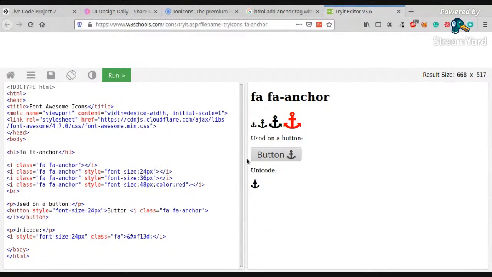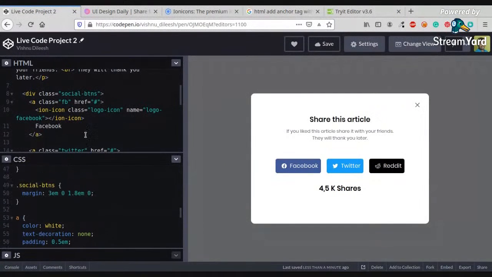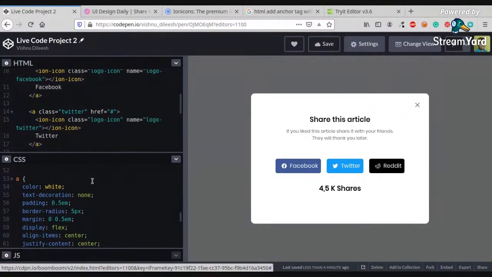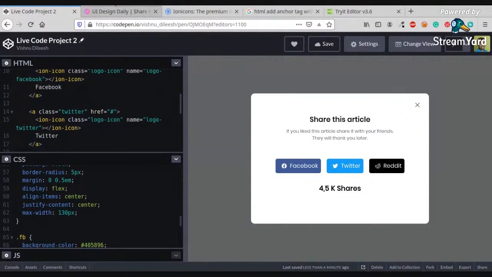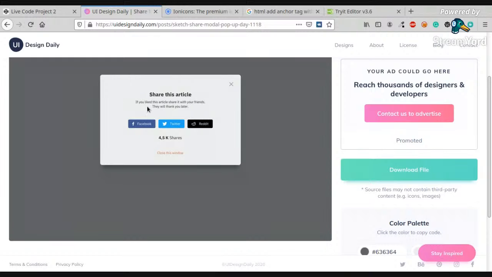So here what they are doing is, okay, so they are using a button here, then inside that they have this anchor tag. So we have a similar approach here, so we have an anchor tag with this. Okay, maybe we will keep it like that for now. Okay, so let's move on to other parts.